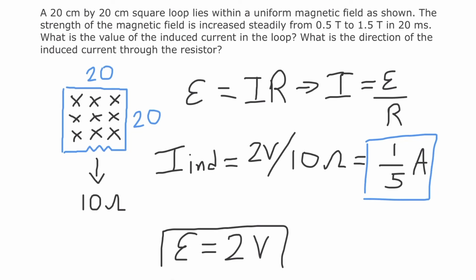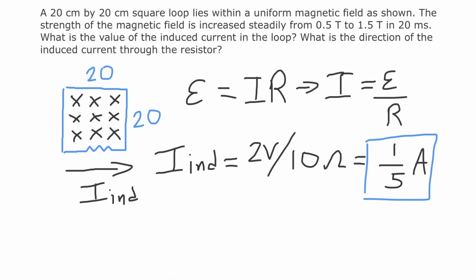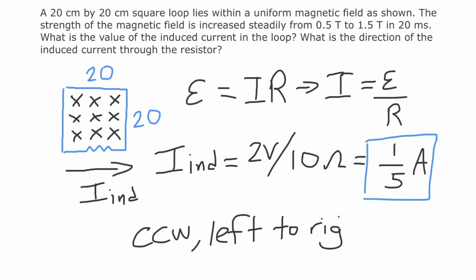So now we can continue to apply our right-hand rule. Point your thumb out of the page, that's the direction of the magnetic field that we need for our induced current, and then just curl your fingers and you'll see that they curl in a counterclockwise direction, and that's the direction of our induced current. So we can draw a little arrow on our chart here, and we can say the current flows from left to right through the resistor. This is I induced. We'll say it flows counterclockwise around the loop, or you can say it flows from left to right through the resistor.